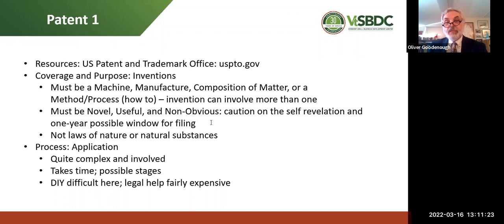Now, self-revelation. I said in novel that one of the things you could do would be you as the inventor putting it out there. There's often a 1 year grace period after you blabbed it or sold it or whatever you did. You can get up to a year to file if you are the actual inventor. If you're not the actual inventor, then when the inventor blabs, that shuts everybody else out. But the inventor gets that 1 year grace period. It's only 1 year and you have to be quick about it. And so one of the lessons is for patenting stuff, get in there early. Get the patent decision made before you're publishing, before you're selling, before you're offering, because then the clock starts to run and you're just out of luck.